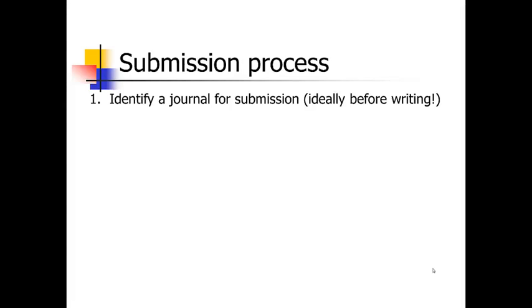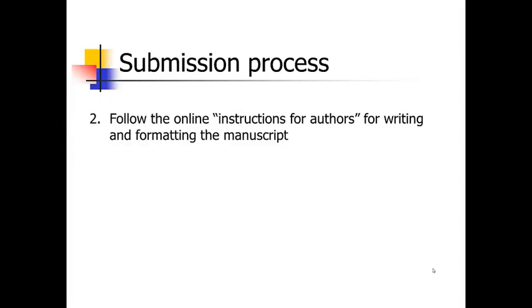So spend some time, especially if you're junior, talking with some more senior people about what journal is really the appropriate journal for your submission. You want to aim high, but be realistic about where your paper belongs. And you want to identify that journal pretty early on in the writing process, because every journal has its own specific instructions for authors, and you might as well write for the journal from the very beginning, format it, have everything in the form that that journal wants from the get-go. So that's the first step, and that's hopefully happening before you write the manuscript.